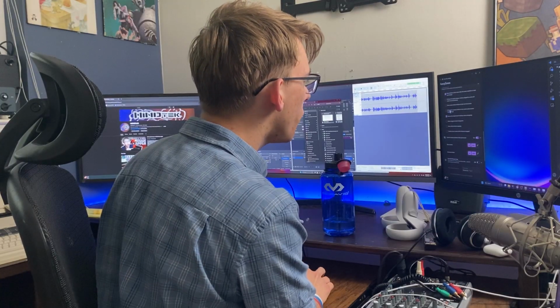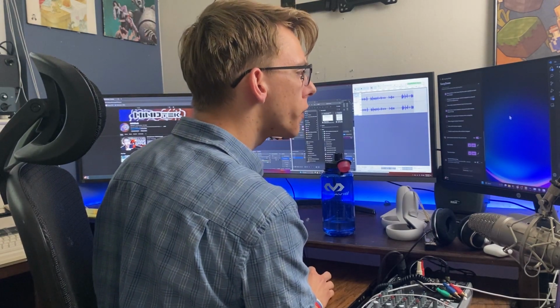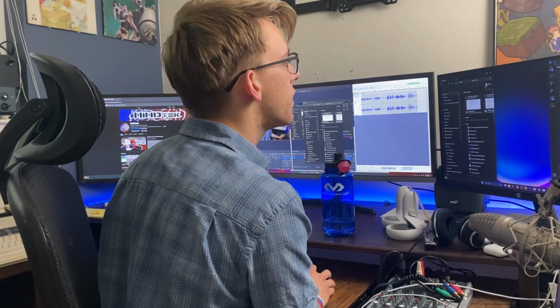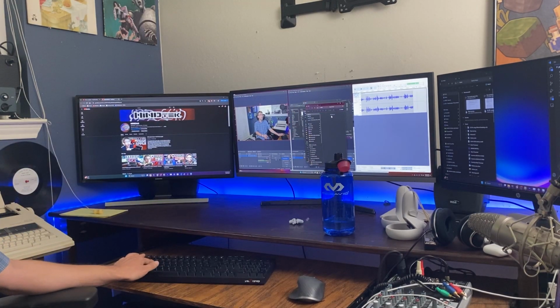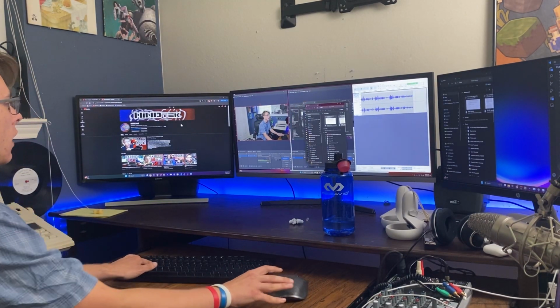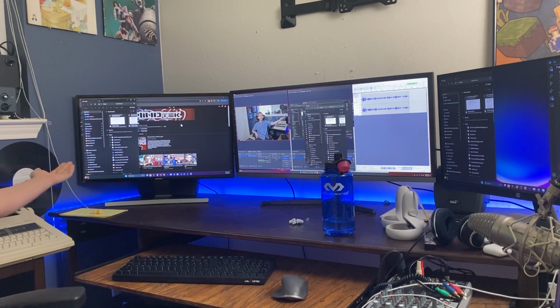So if I enable this option in PowerToys now, and I'm currently active on my far right monitor, you can see that File Explorer launches right here. If I move back to the center monitor and press that option again, it will launch right there, and I can even move to my far left monitor and the File Explorer will launch right there.